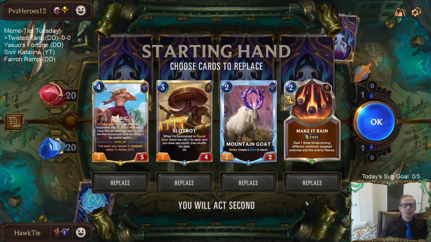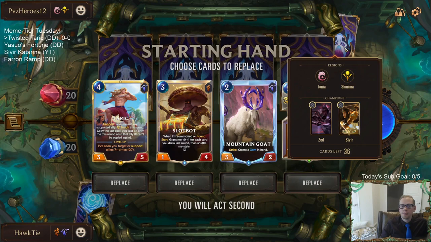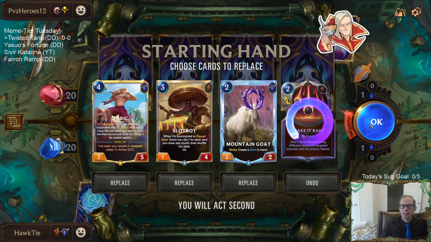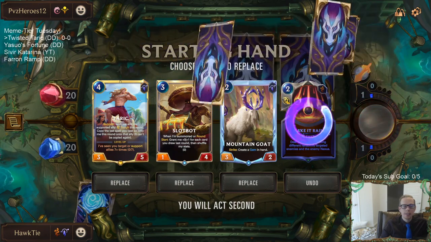We're playing against Sivir Zed, maybe the best deck in the format right now. Not necessarily a great deck to see when you're playing your meme tier ones. This is a decent hand. Now, is Make It Rain doing a whole lot in this matchup? I don't know. But I like the Goat, Slotbot, Taric. I don't know whether or not to keep Make It Rain. Yeah, I think I'll send it back. I could definitely regret sending it back.